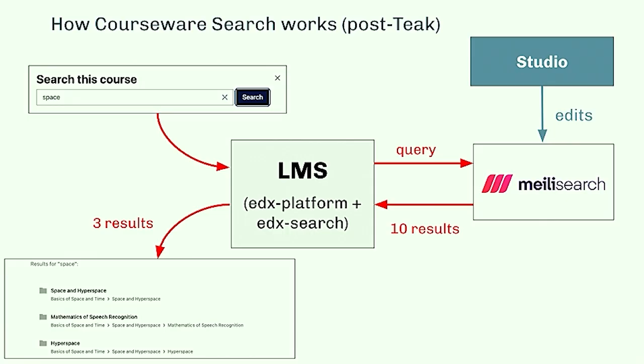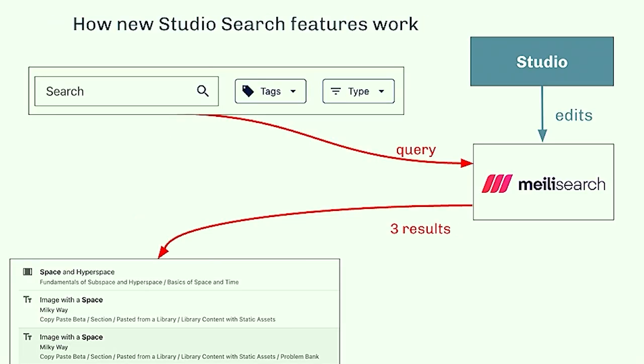But they didn't change the way that this fundamentally works for the course search, and you're still using the LMS to filter the results and so on. For the new studio experiences we built, we took a completely different approach. So now in the user's browser for these studio things, when you enter a search keyword, we send it directly to Meilisearch, not contacting Studio at all. And then Meilisearch sends the results directly to the user's browser.